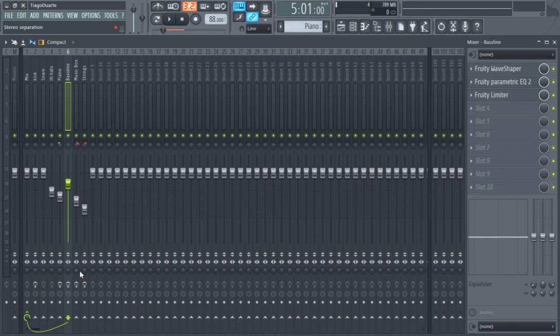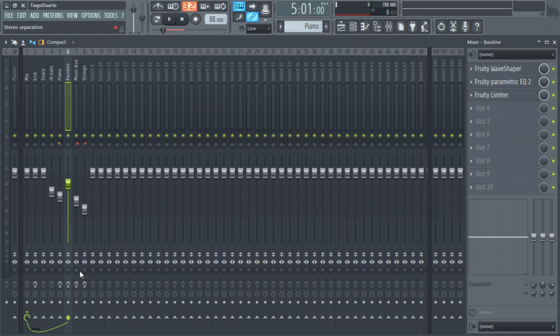So to put it in a different way, you don't have to do a lot of stuff, especially in production or beat production, where you are mixing in a DAW and the sounds are from the DAW and you don't record anything. You just program MIDI notes and all that stuff. So if the sounds are not good, you have to work on that first, and only after that can you start working with the mixing stage, because mixing can fix some problems but will not make them great.